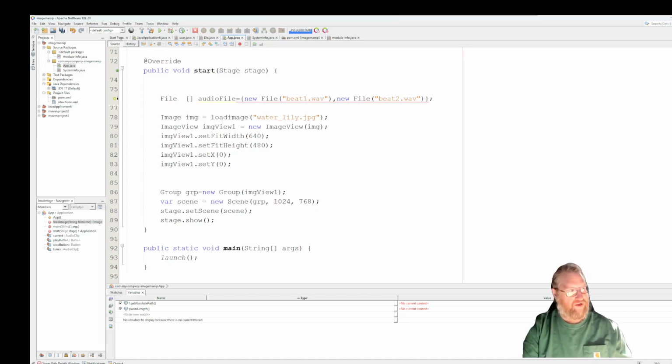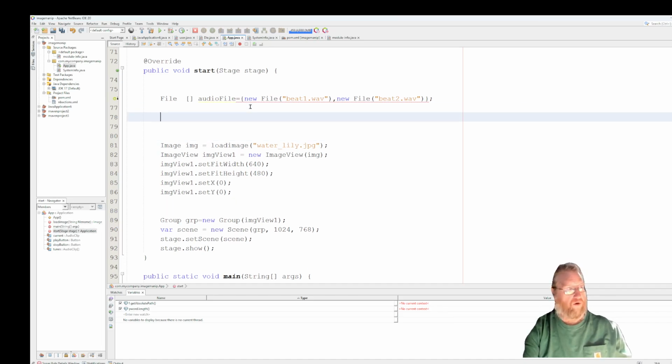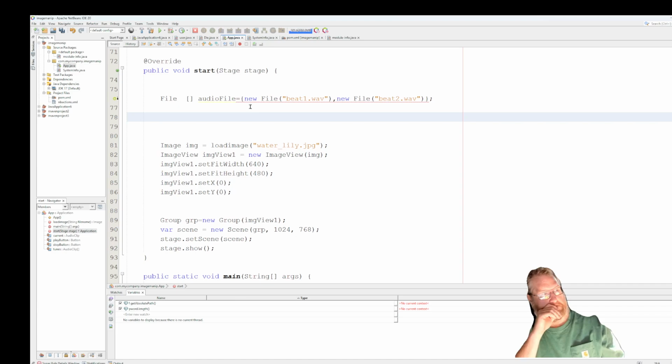And what we want to do is instantiate. We've instantiated the file. We get the files, which there's going to be problems there. But once we get the files, then we instantiate the audio clips.